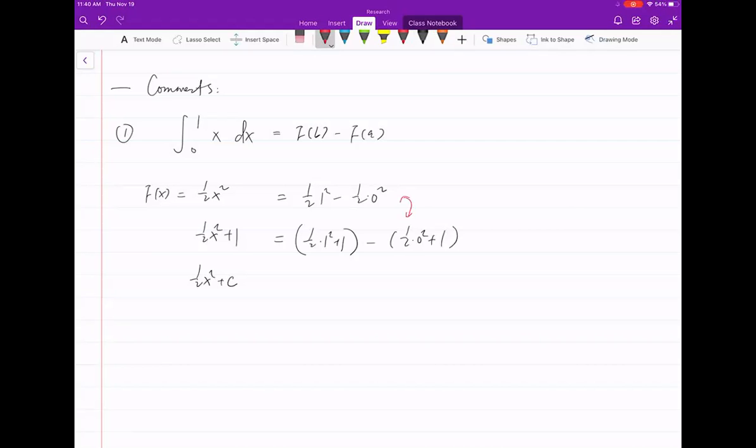Think again. What happened to these two with a minus? They cancel out. So even with a plus 1, and then you minus a plus 1, the plus 1 really doesn't matter anymore. It's still 1/2 1 squared minus 1/2 0 squared, right? So they have the same answer. Does it work for any constant I put there? Will they always be the same? Yes, because you're taking one of them. And will they always cancel out? Yes, because you're taking the minus.